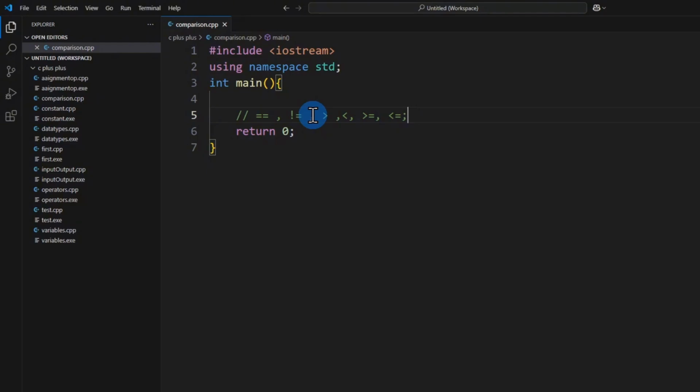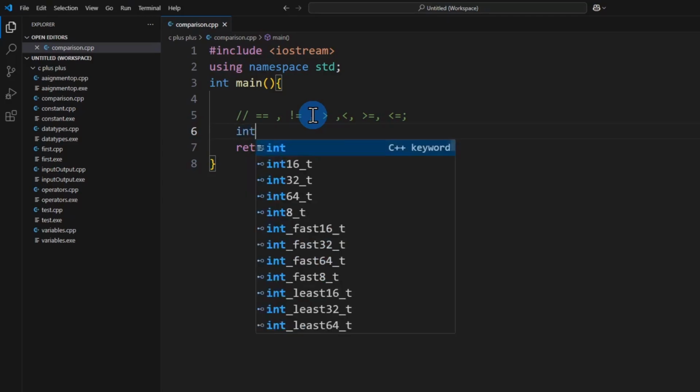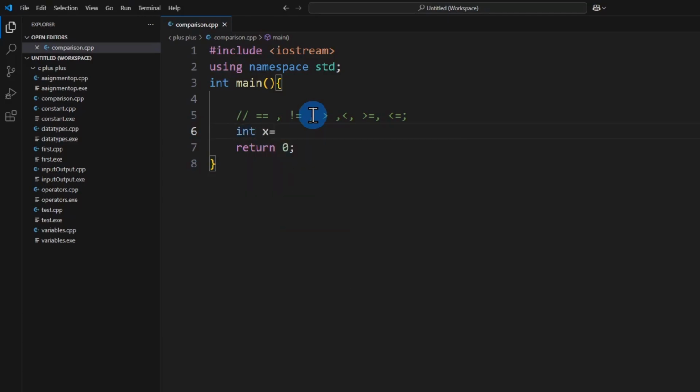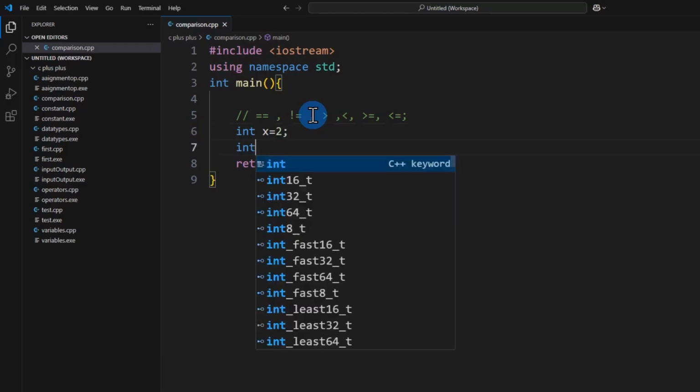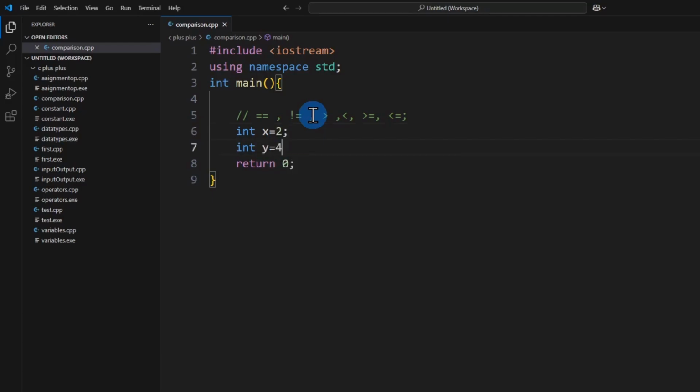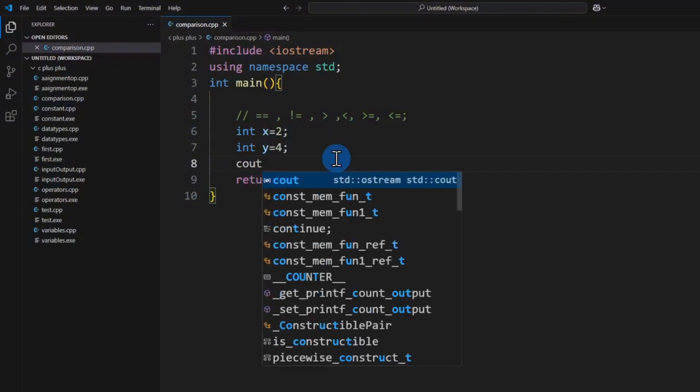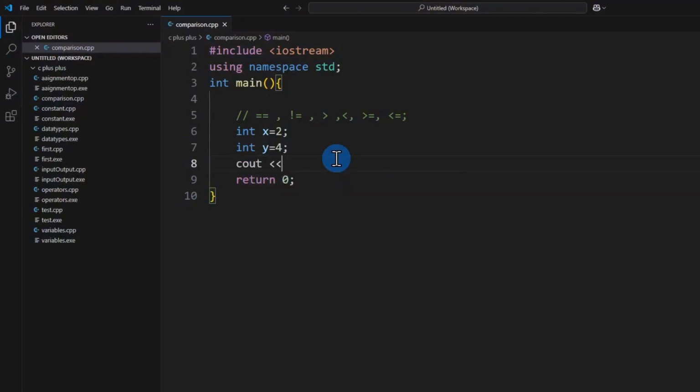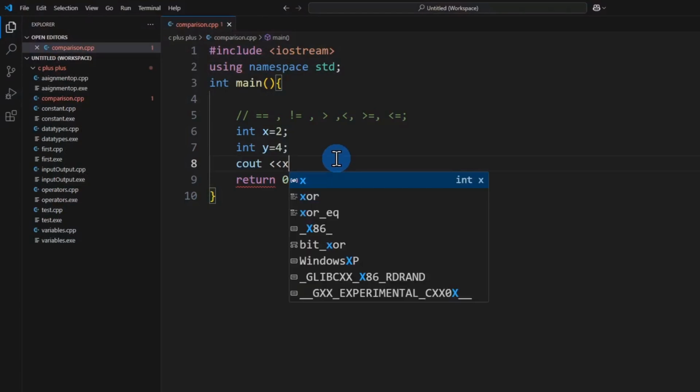So we'll talk about conditional statements later. So let's do some examples so that we can actually understand well, right? All right, so I will say int x is equal to 2, int y is equal to 4. All right, now I will say cout, x is equal to y.